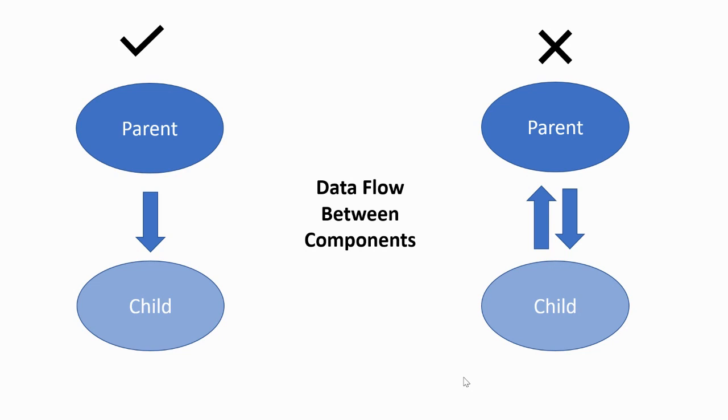So what is unidirectional data flow in React? Unidirectional data flow describes a one-way data flow where the data can move in only one pathway when being transferred between different parts of the program. React uses this unidirectional data flow.